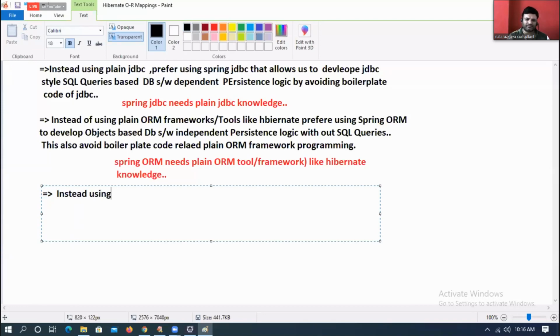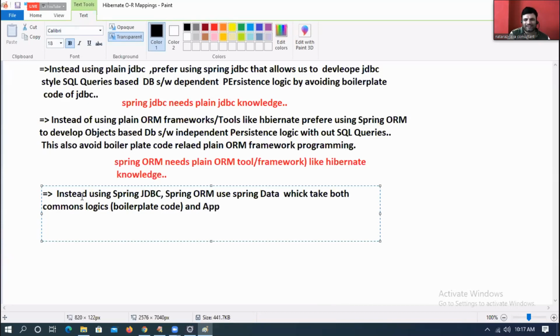Instead of using Spring JDBC and Spring ORM, use Spring Data, which will take care of both common logics, nothing but boilerplate code, and regularly used application specific logics.